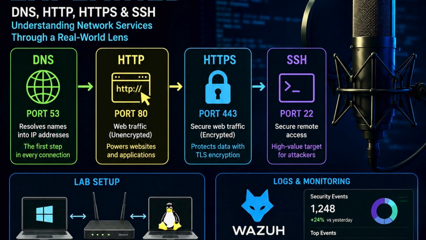So each one generates different logs, and each one gives a different type of visibility into what the system is doing, of course. And this is where Wazuh fits in. You know, seeing that little blue fox, it's like, okay, cool. First of all, I thought it would be something that I would actually see, like an icon on the desktop, but it wasn't. And Wazuh collects logs from systems, in this case particularly from the Linux machine handling SSH connections.